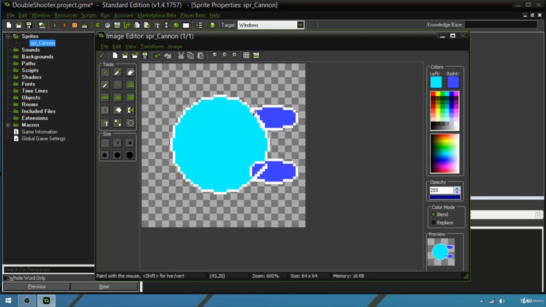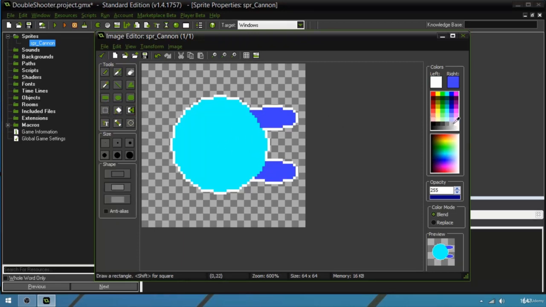These are the details. You don't have to worry a lot about this, but it's just for giving this a better look. We can even maybe remove this outline that separates these two tones of blue, so it looks like one continuous thing. These are artistic details, and it's up to you how you want to design this cannon.